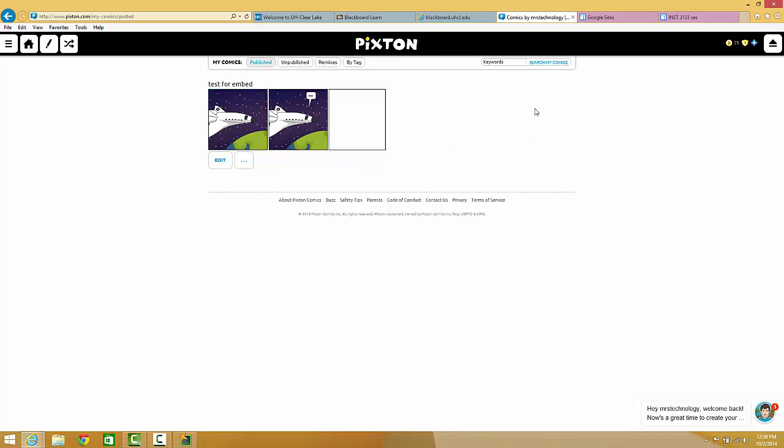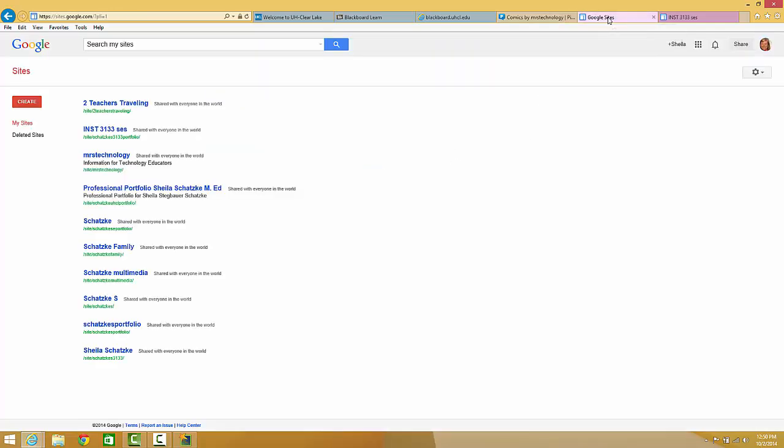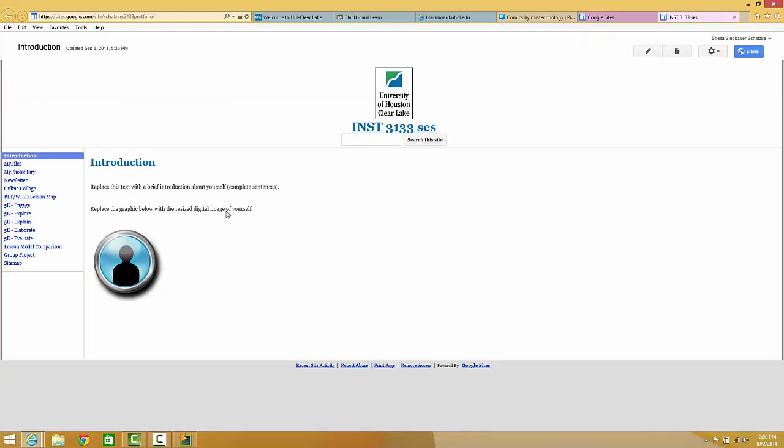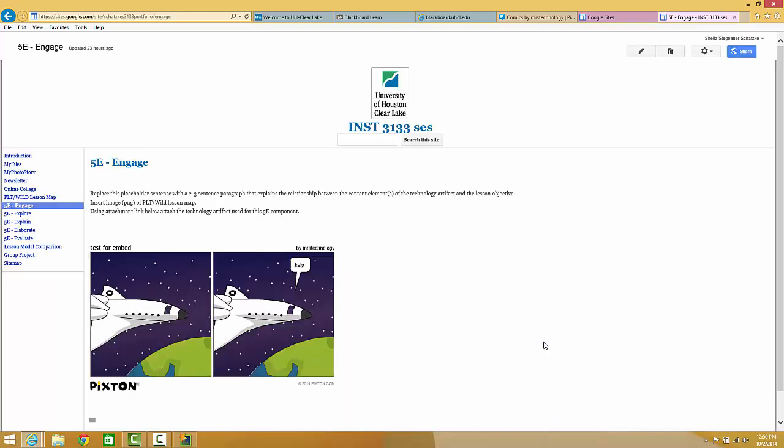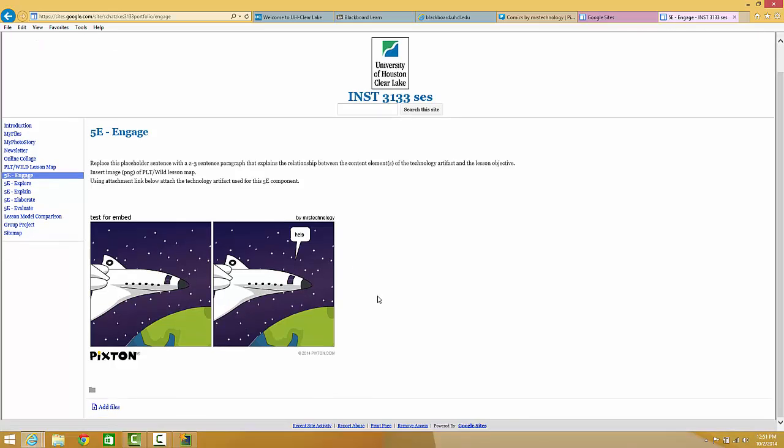So I'm going to switch over to my Google site. Here it is, and this is just the example template, but I did go over here to the Engage, and see how I have this embedded in here. Well, you're going to have to embed your graphic novel here.